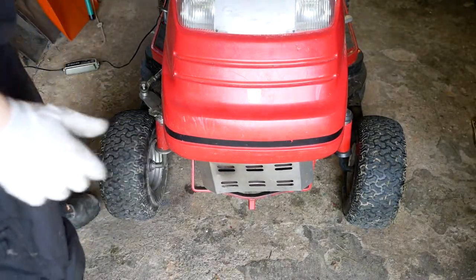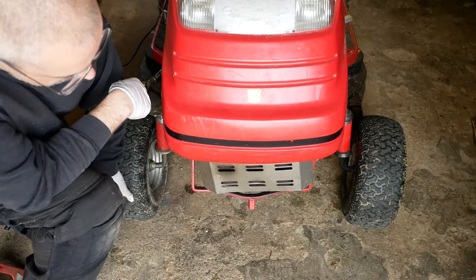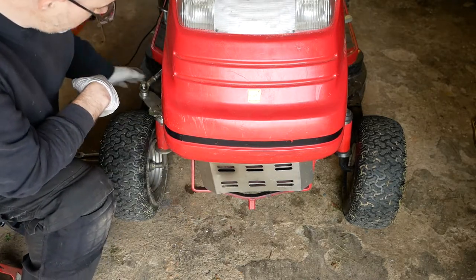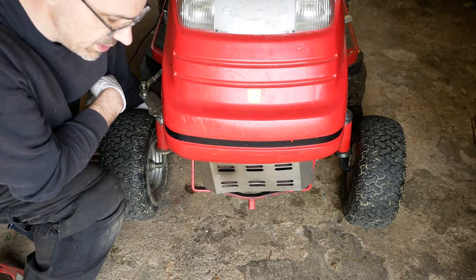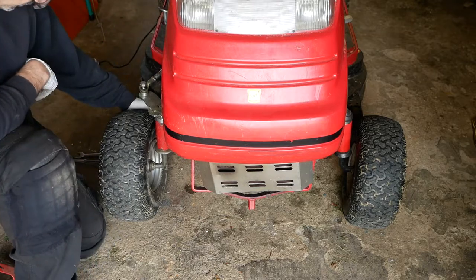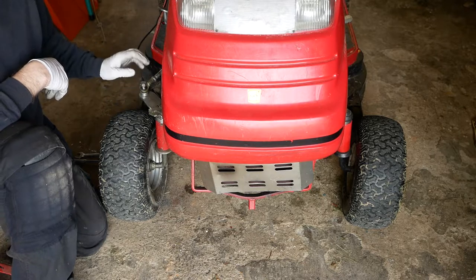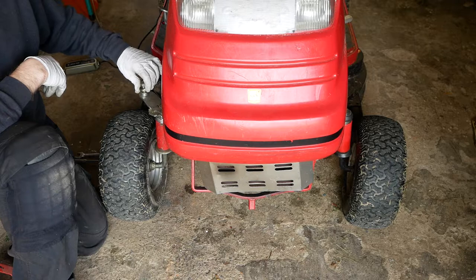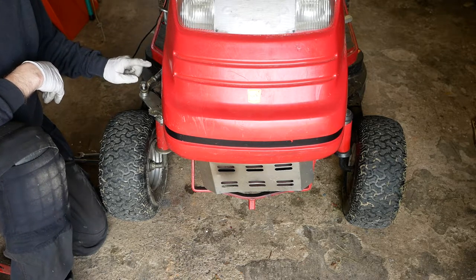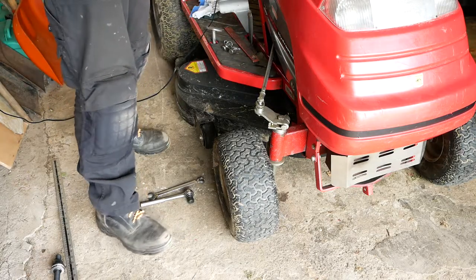Right, it actually needed a bit more adjustment than I did the first time, but now we have a track width measurement of 9.35 across the front and 9.45 across the back, which is probably too much. So I might just adjust that out half a turn on this side. What I've also got is that the wheels aren't pointing straight when the steering wheel is straight, so that's a case of adjusting this arm, screwing this out slightly, so that when the wheel's straight, the mower's pointing straight.